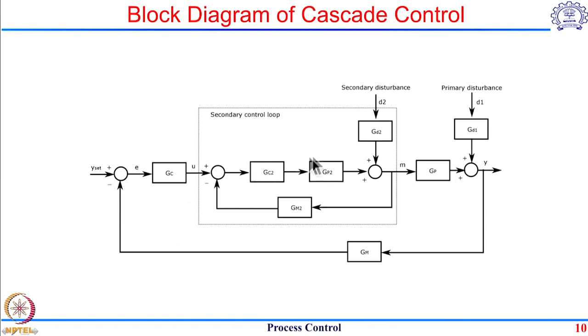So you can see that there are two control loops here, and if I want to analyze the response of this system, I will have to first reduce this secondary control loop, represent it as one transfer function between this disturbance and outlet, and another one between this set point and the outlet. We have seen how you get those. This looks very familiar to the feedback control system. So this transfer function will be a regulatory transfer function, and this transfer function between U and M will be a servo transfer function, and then accordingly we will have another set of control transfer functions for the primary loop. So let me show you what I just said.